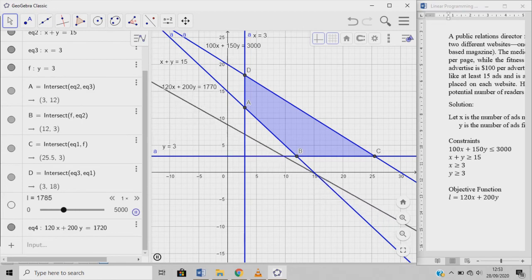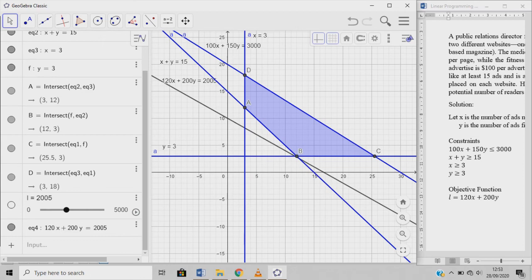The first is point B. Point B is the first point that is crossed by the objective function line. So this is not the maximal point. This is not the optimum point or the maximal value of the objective function. So we play this button until we find the last point that is crossed by the line.